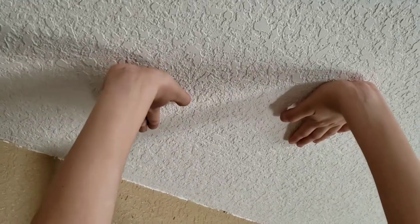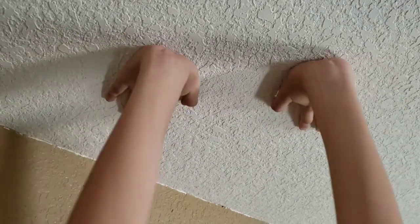A second method to walk on your stilts for the first time should definitely take place inside your house, where you can use your hands to balance yourself from the ceiling, as you can see right here.